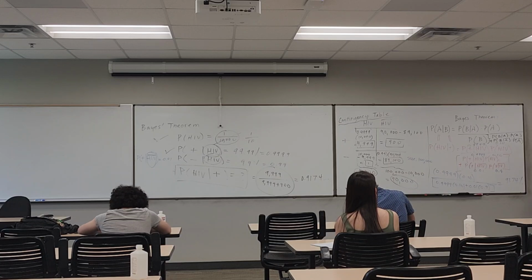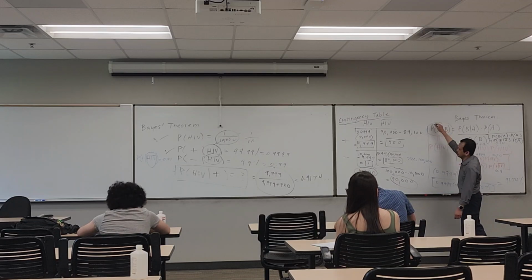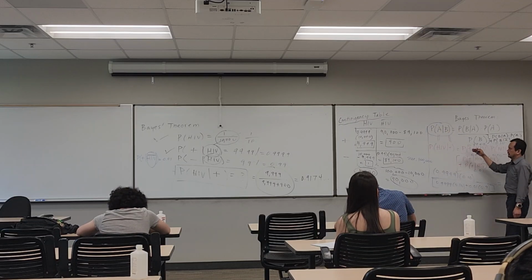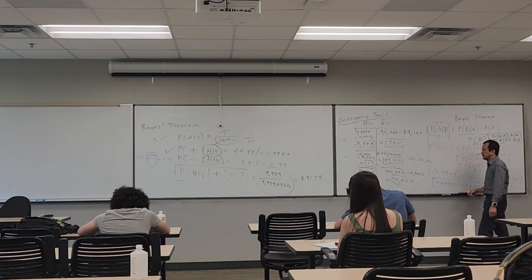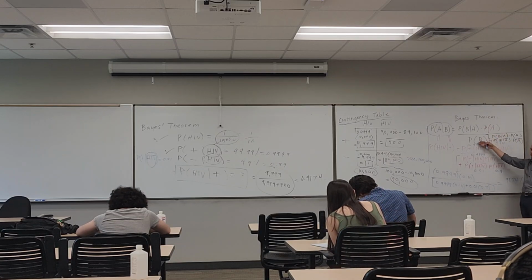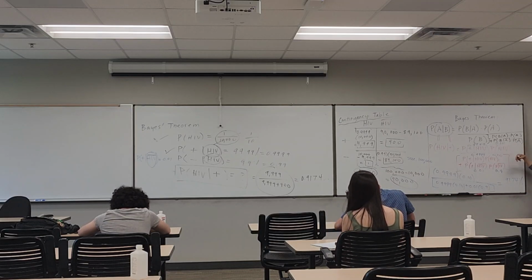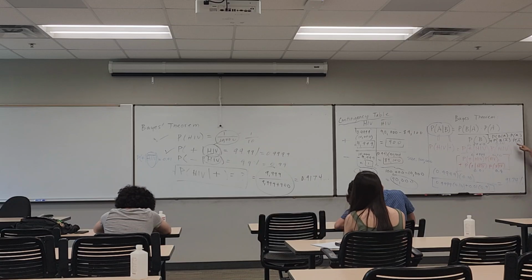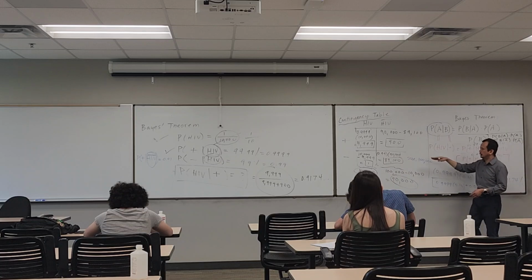All right, so the point of all of this is that if you're trying to find a conditional probability, which we said that most interesting probabilities will be conditional probabilities, then there's one of two ways that you can do it. Either you can build a table using those probabilities that are given, or you can use this formula. And the formula has a simplified version, and you should start there, and if you have enough information for the simplified version of the formula, then great. Otherwise, you might have to use the expanded form of the formula, where the denominator expands into this expression. And if you plug in all the right numbers, then you'll get the same answer that you would by building a table.